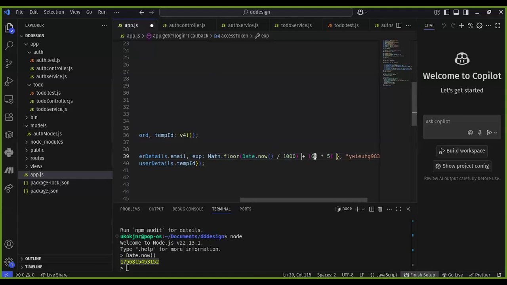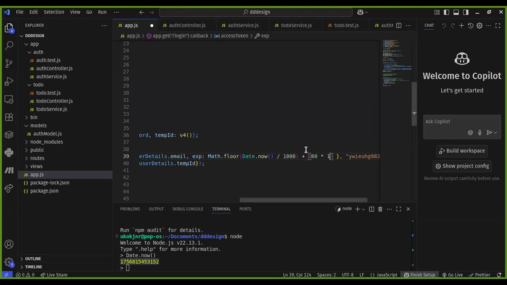So now what I'm doing is 60 seconds times 5 will give me 5 minutes later. If I just wanted this to be 60 seconds or 1 minute, I could just say times 1, which will still give 60, which will just add 60 to the 1 second.